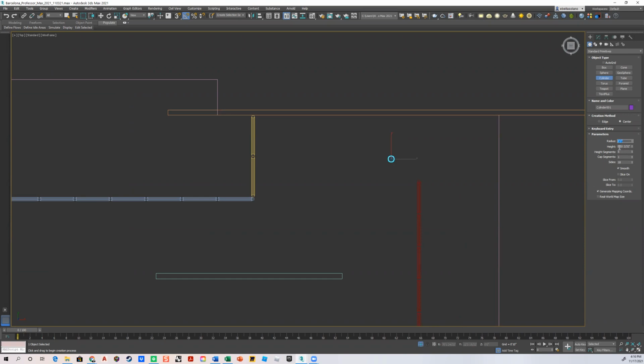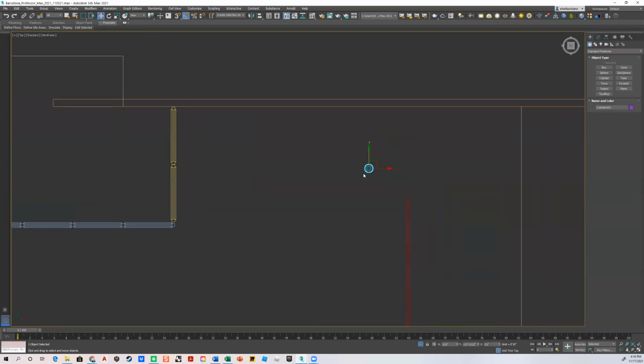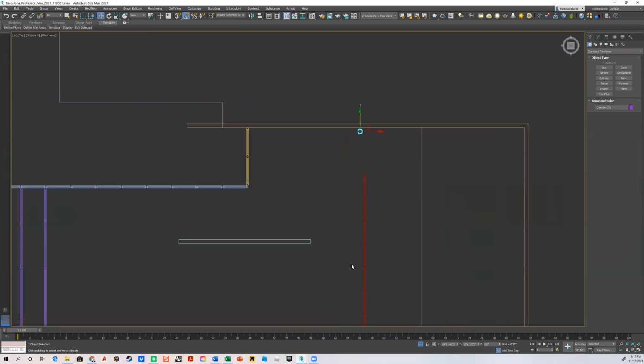The height doesn't really matter. Let's make it 1 foot. So this will be used to make a subtraction from the floor. And the main thing that I want to do now is place them wherever I think there's a light. So we're going to put 1 over here. So we have the 1, 2, 3, and the 4th mullion there. I'm going to copy this and put 1 in front of the wall. Always copy as instance.